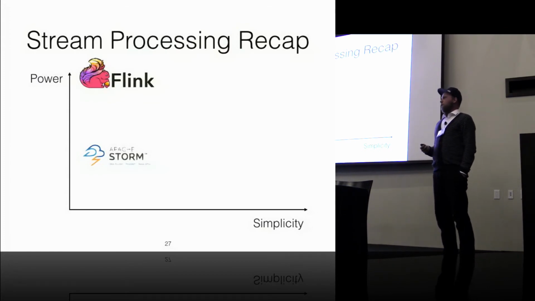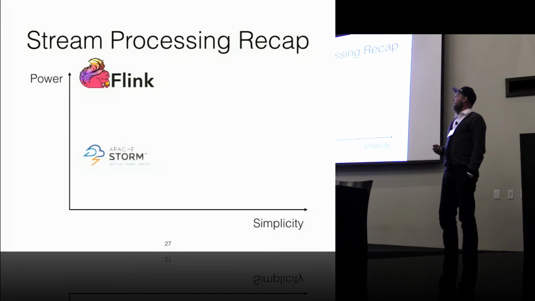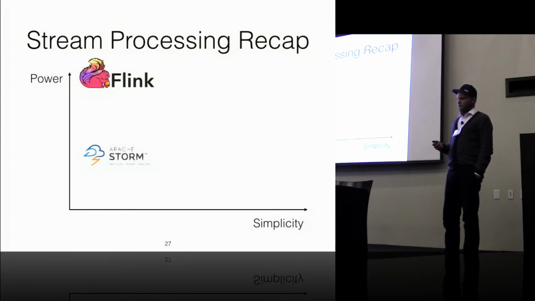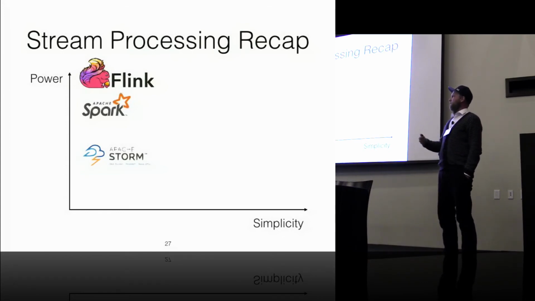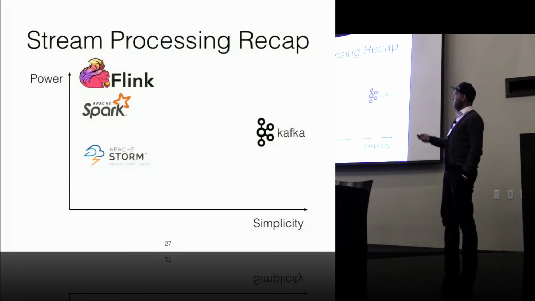Now, I would say the most modern stream processor would possibly be Flink. You have an execution that runs on top of Hadoop, and you have multiple APIs, not just doing ETL stuff, but also doing machine learning, graph processing, and everything. It's a full-fledged modern stream processor. Spark is the same, only that Spark has some other notions of how it runs the stream. It's not actually a stream processor, it's a micro-batch processor. It's details that we can discuss afterwards, but it's different. So Kafka is not that powerful, as I mentioned. The APIs are not as capable as the ones of Flink or Spark, but it's really, really simple.